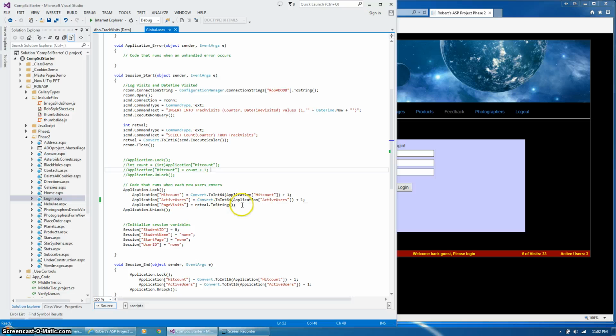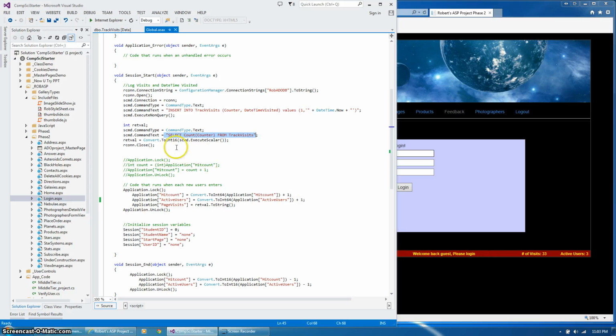For page visits, I'm doing something different here. I'm connected to the SQL database, and every time a user hits the website, I'm going to insert a counter and the date that they entered the website, and we could use that for auditing purposes or tracking users and stuff like that. You can use it for other things like server information, IP addresses and stuff like that, but we'll just keep it to the basic. Once I get that into the database, I can also pull it out from the database as well.